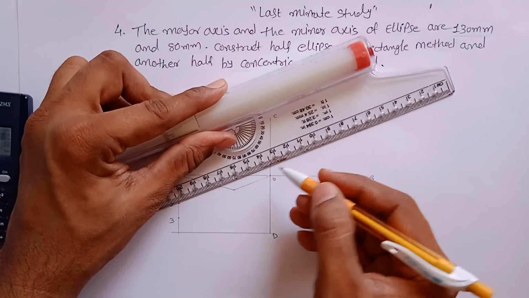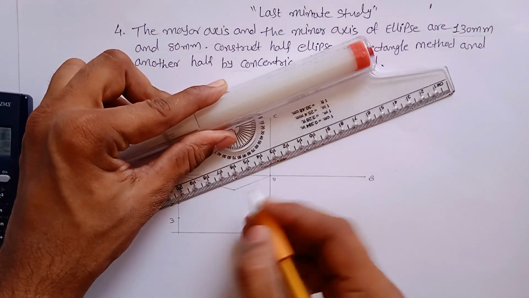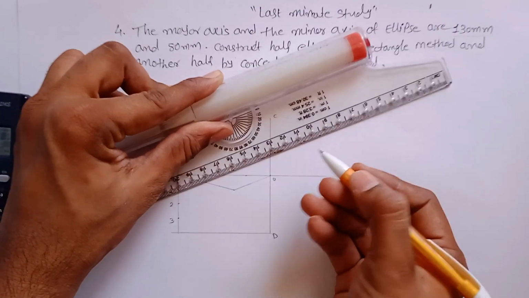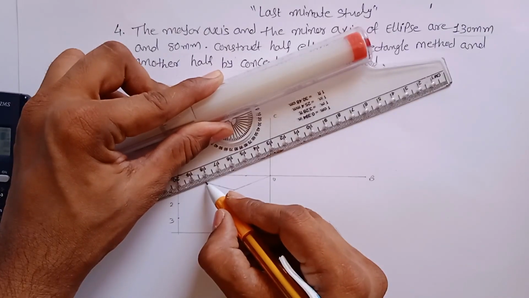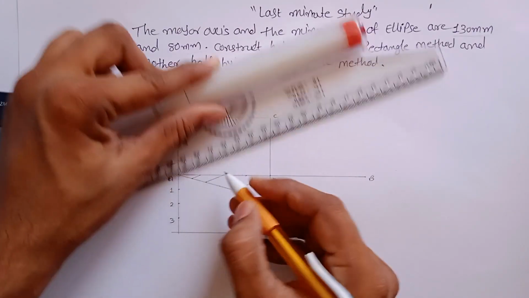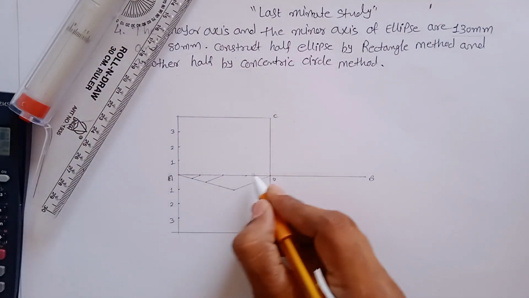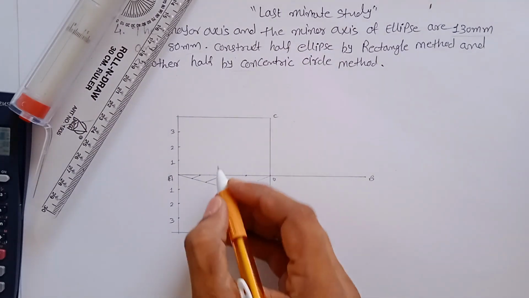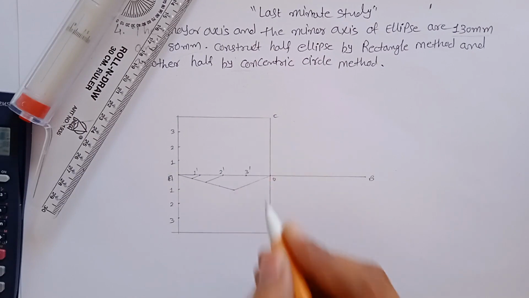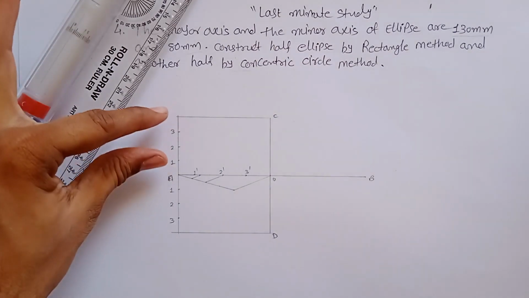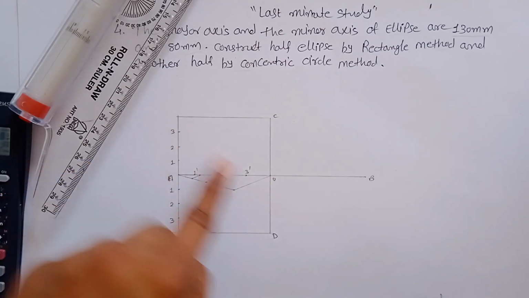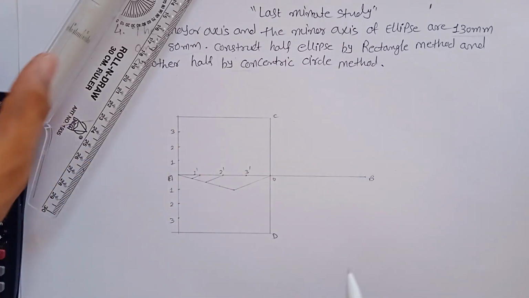Sometimes if the structure is very messy, there is no need to draw a line, just directly draw a point which is transferred to the point, because we are not interested in this portion, we are interested in the division of the line. So these are my divisions. Give names to them, like 1', 2' and 3'. You have to divide this into the same number of parts which you are using for this and this. So these three must be equal.